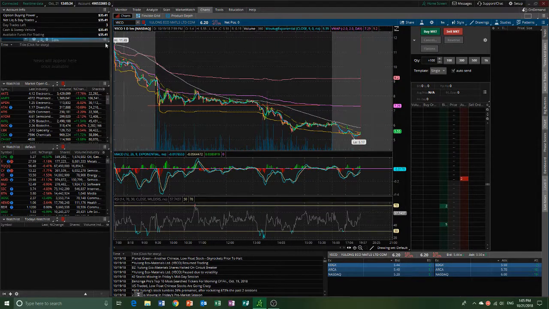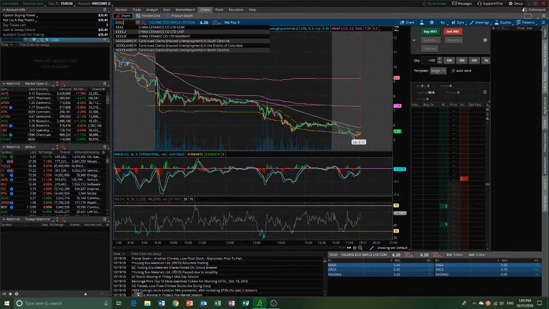Okay, so also real quick, you see this pre-market high here. You always want to look in penny stocks to see if we can break that pre-market high, because once we break that pre-market high, we're seeing higher highs and we're probably going to be making higher lows throughout the day, which shows a very bullish sign. So make sure to always keep track of that. And let's see if I can get one more.